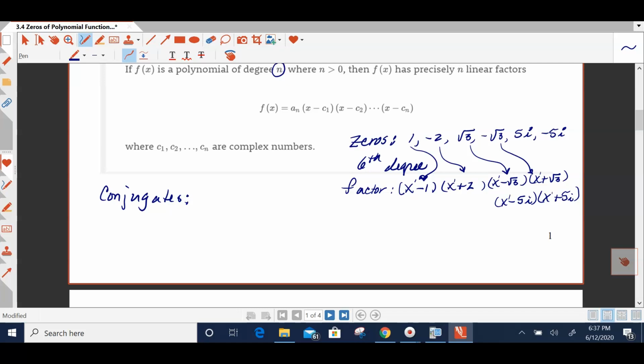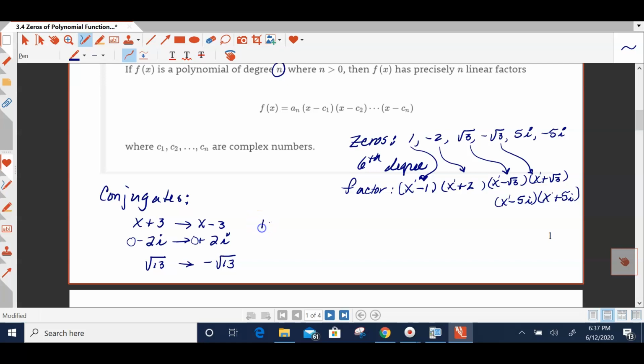Okay, if I had, let's just say, x plus 3, its conjugate is x minus 3. We just changed that middle sign. So if I had a -2i, its conjugate would be a positive 2i, because this could be written as 0 minus 2i or 0 plus 2i. If I had the square root of 13, its conjugate would be a negative square root of 13. This is how conjugates work.